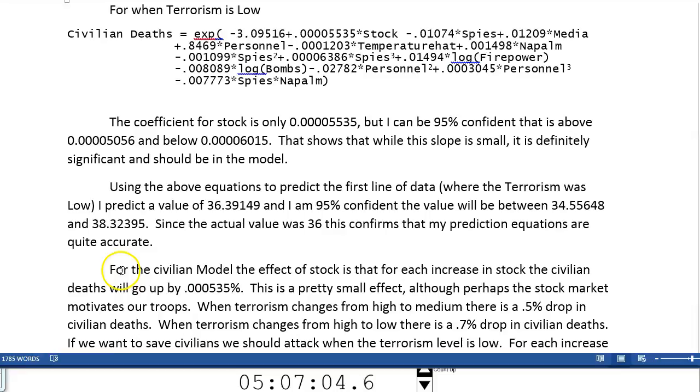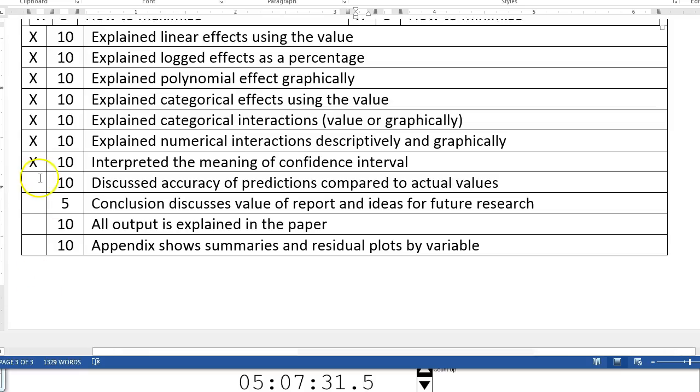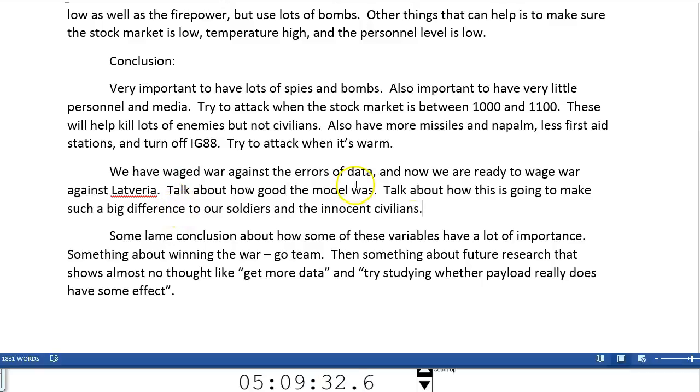paper. And I guess the only thing really required in this class is right here, that prediction value, but having the 95% confident, the predicted value, I mean, that just looks impressive, and it makes me proud of my own report. And for those predictions, I did compare them to the actual value. I don't have anything in my paper that I didn't explain. The conclusion probably needs to be fixed up a little bit. So I'm going to want to beef this up.